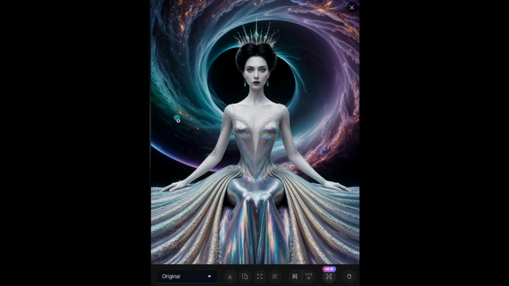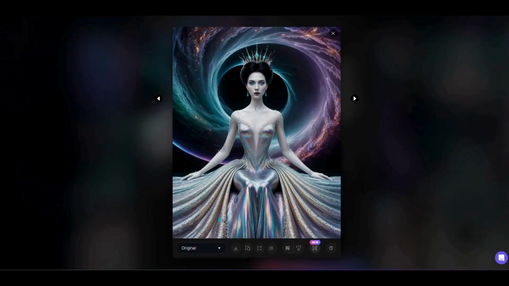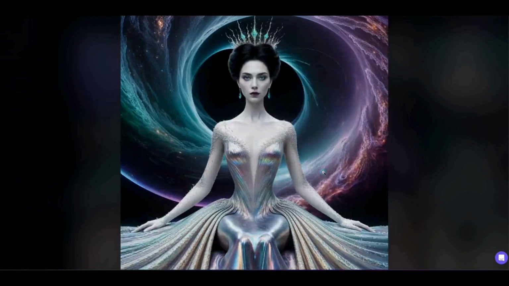It does have that fractal swirl to it with a very cosmic kind of feel to the background here. And then her dress is beautifully put together with the particle look. It does look like tons of little pieces of something put together to make her dress. And you can see it coming all the way down her arms. The detail in that is really pretty remarkable when we look at it.